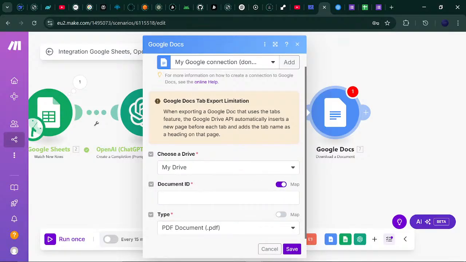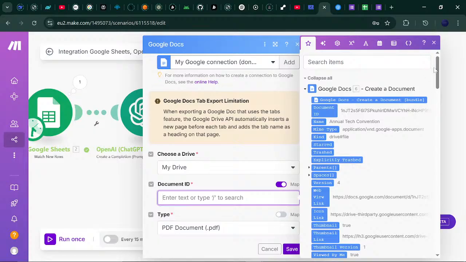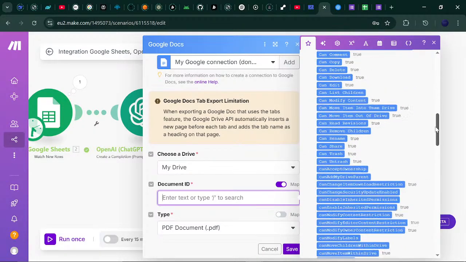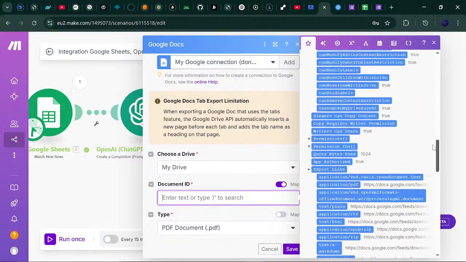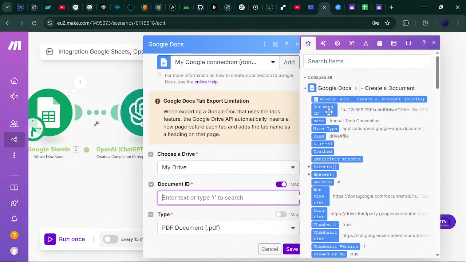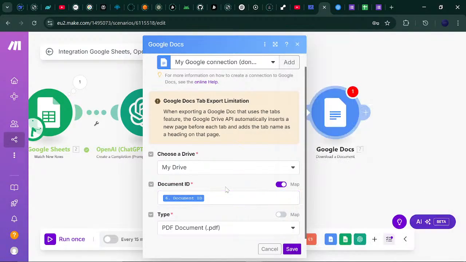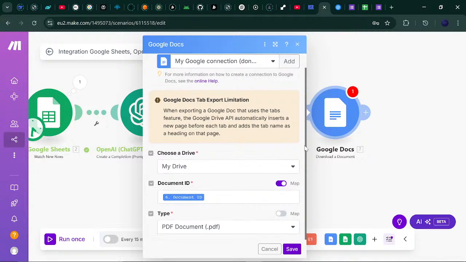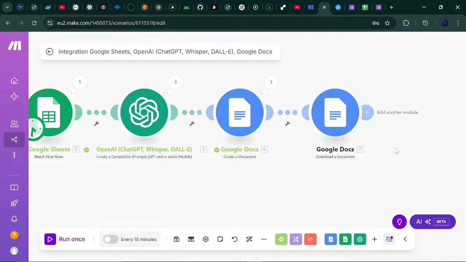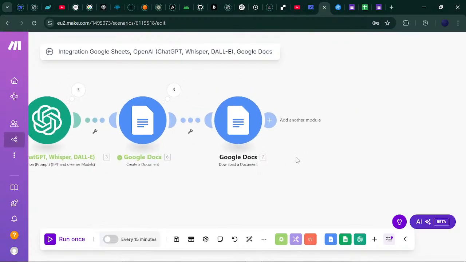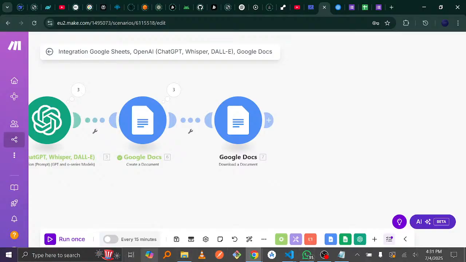I'm just going to map. So let's quickly set up a Telegram.